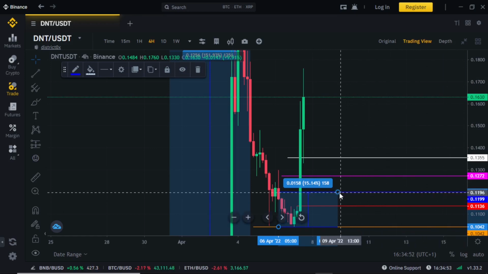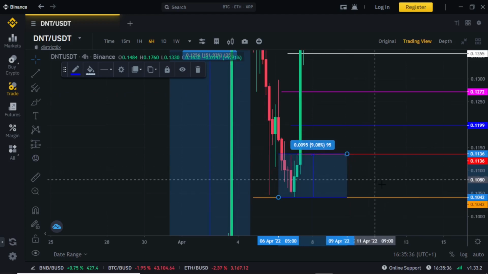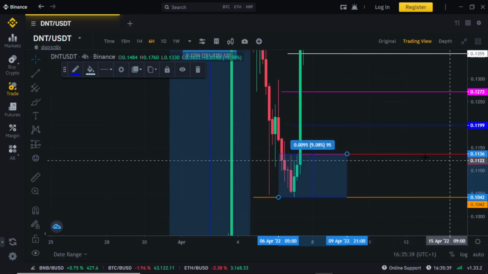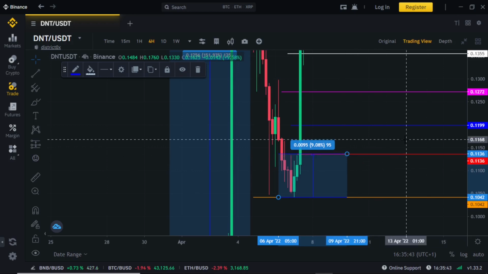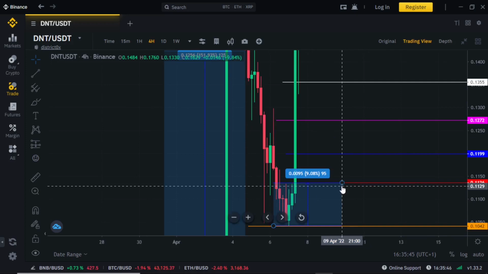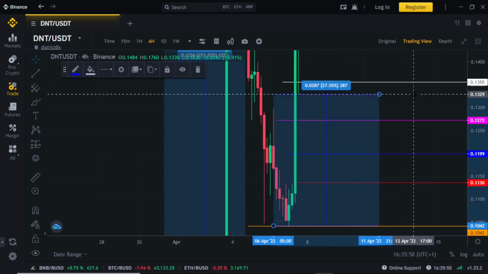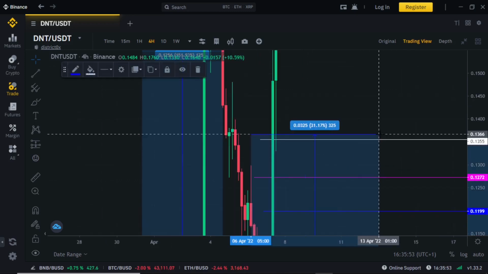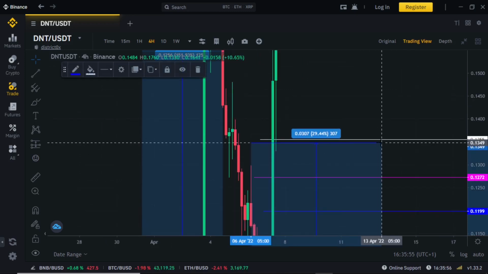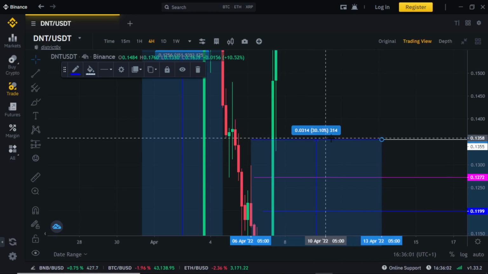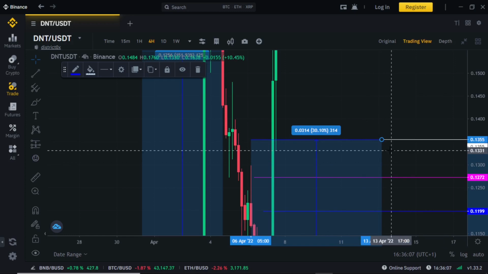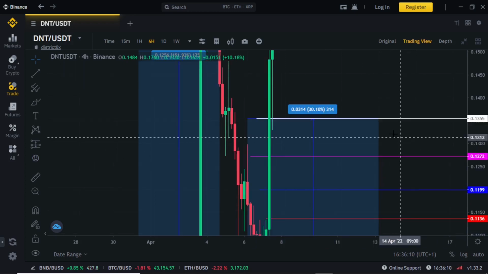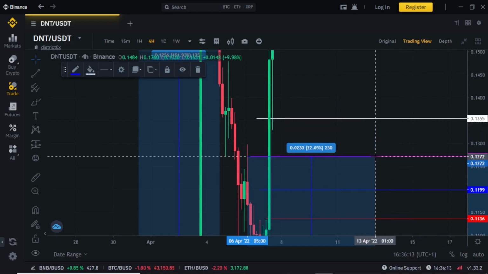Step 2, for you to get your stop loss price, you have to measure 9% and then use the red horizontal line to indicate your stop loss price, which is $0.1136. Step 3, for you to get your take profit price at a 2-to-1 profit loss ratio, you have to measure 30% and then use the white horizontal line to indicate your take profit price, which is 0.1355. Step 4, for you to get your safety price, you have to measure 22% and then use the purple horizontal line to indicate your safety price, which is 0.1272.